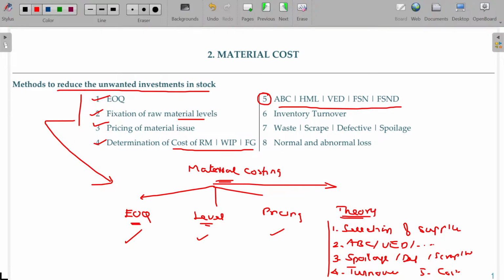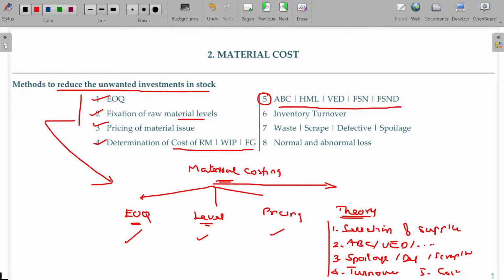The same happens in case of A category. It will be very expensive to have the surplus. That safety stock, we never bother to have safety stock for the gold. Similarly, for A category. We may have the safety stock for B category, right? Dresses, okay. And the last one, we never bother about control at all for C category. Value is lesser and plenty of quantities are available. In such a way we classify the material and then implement stringent control over the material. So one is ABC analysis.